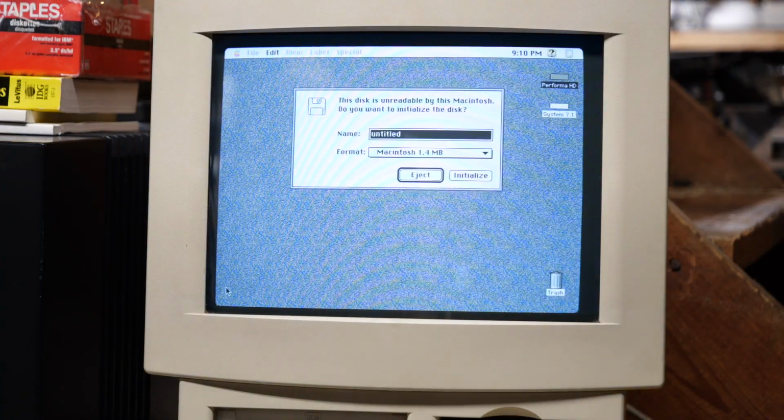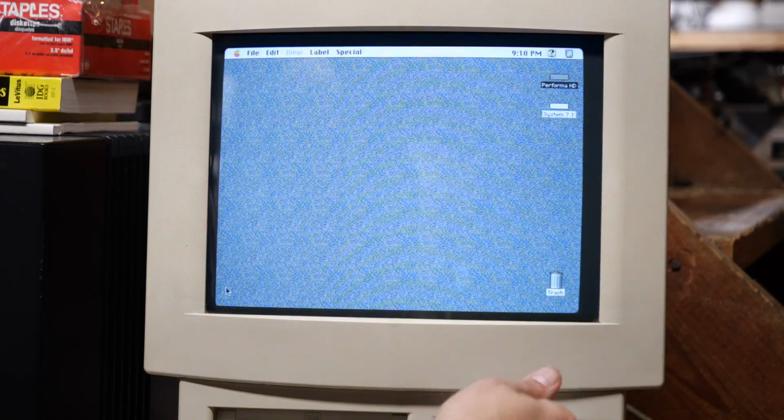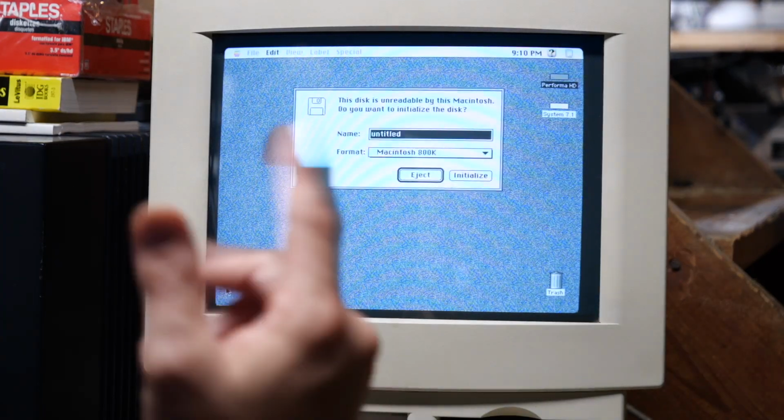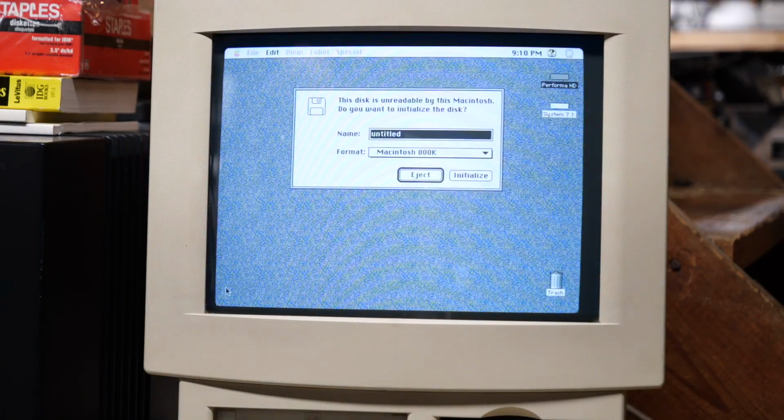Of course the floppy drive doesn't want to work. Maybe it's just the disk? Let's try another. Well, it's definitely the drive. Bummer. Alright, well, through the magic of imaging those disks on another computer and putting them on a BlueSCSI onto this computer, we now have that software available.